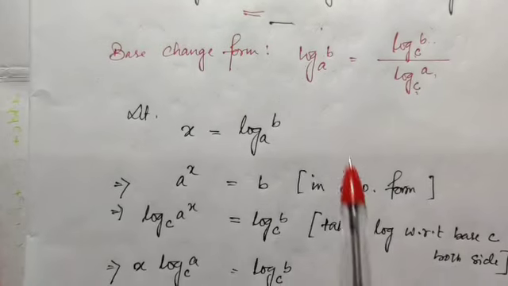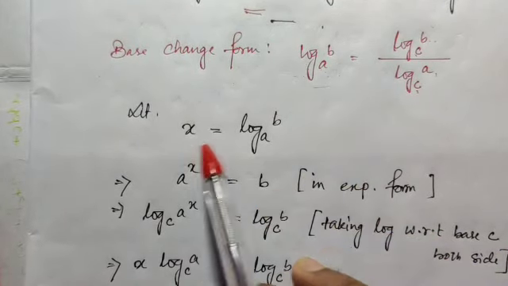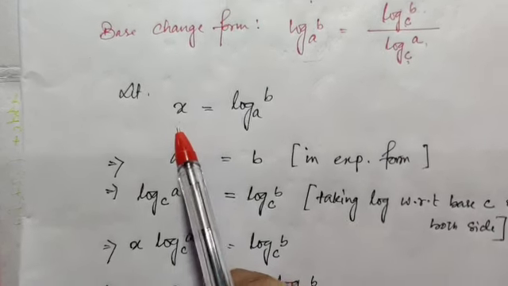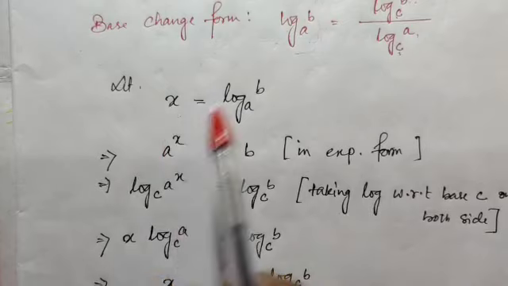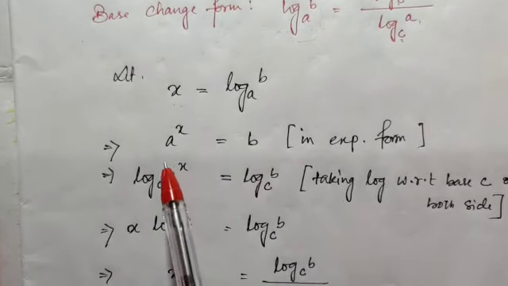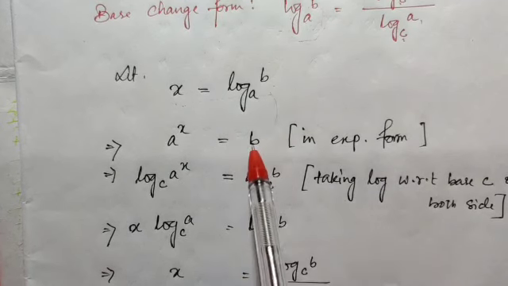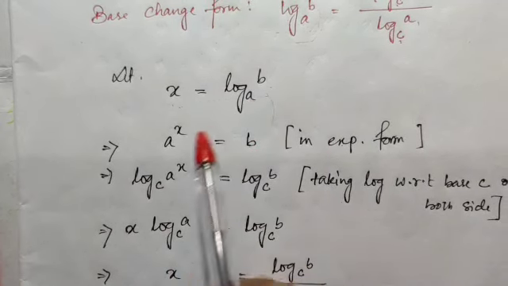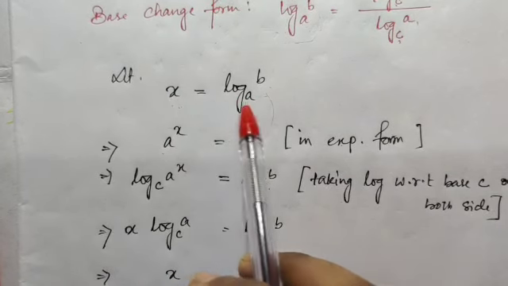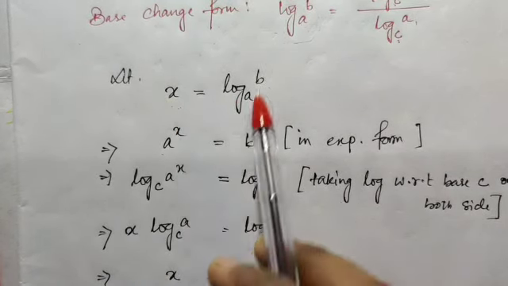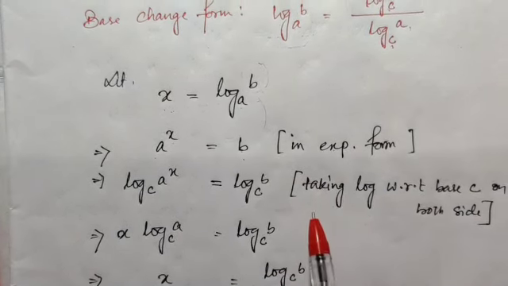Now what is the proof? To prove, let us take the value of this log as some positive real number, x. So x is real positive. This is the logarithm form. If you express it in the exponential form, what can you write? a to the power x. In the logarithm form, this is the power. So if a is raised to the power x, the value will be this argument, which is b.